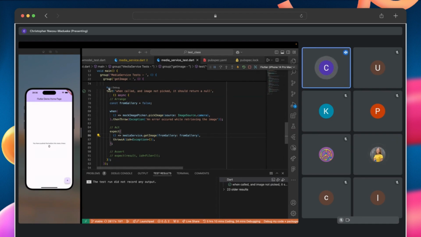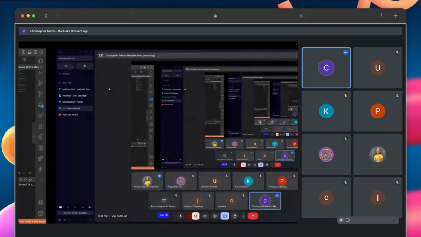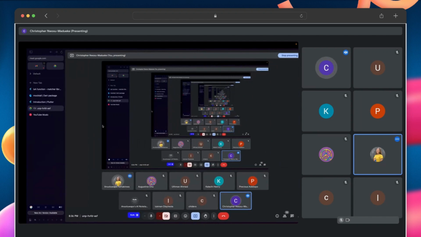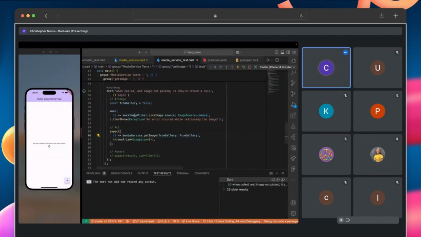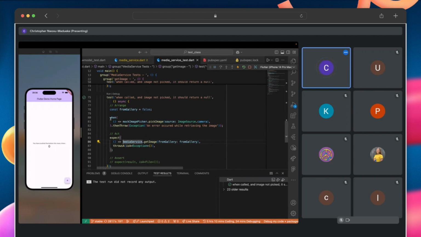So we actually put in this and expect that it throws us an error. So now this is what we're trying to do. This is our error case. We are telling the dependency to throw an error, and we are expecting that our method actually throws an error.